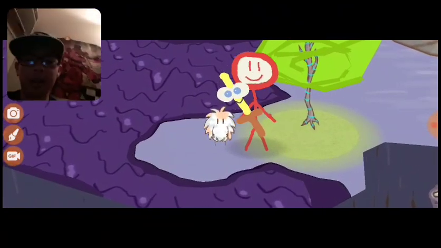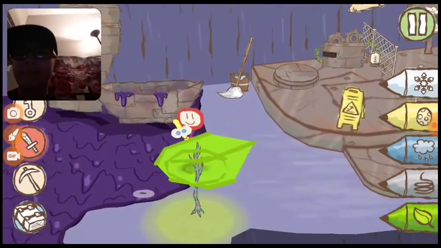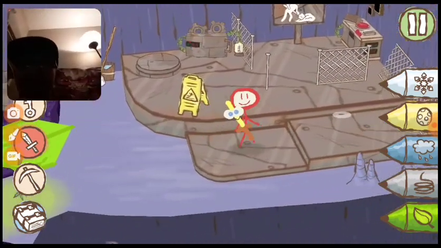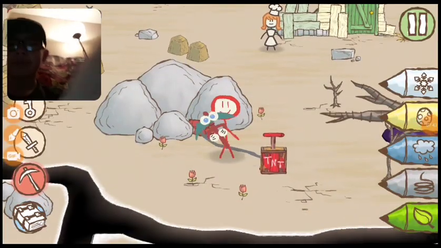And we found another color buddy. I feel like there's something over there still. Oh well. Okay, let's keep going. Oh yeah, we can use this.